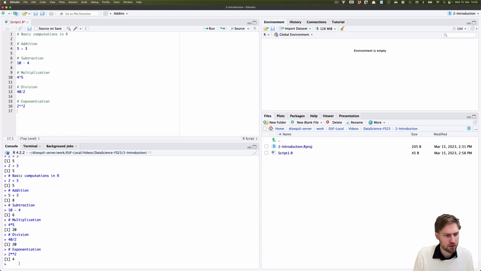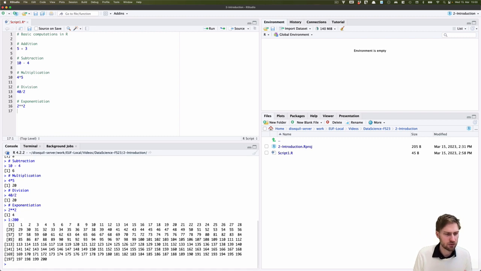There's actually one way where you can create very long vectors in R, that is to use the colon. If you write 1 colon 200, that basically creates a vector from the numbers 1 to 200. And this is just to explain to you what this number in square brackets means. It means that the number that comes after it is the first element in the vector.